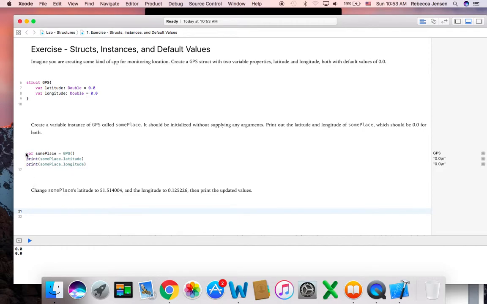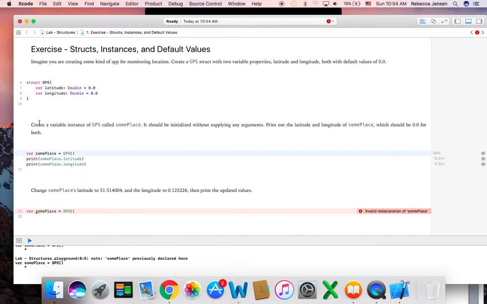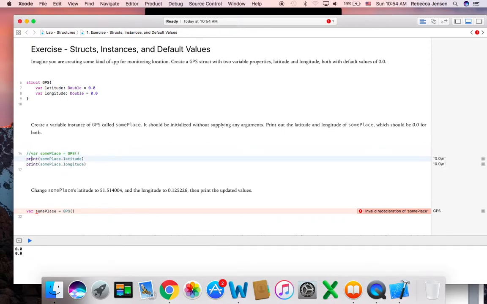Notice that if I do this, if I do command copy and paste it here and try to put the values there, it's going to tell me that's already been declared. That's kind of why I took a pause. I was trying to think of how to do this. I've already declared it someplace here, so I'm going to comment this out. This is not what it's asking, but I just want to show you something.